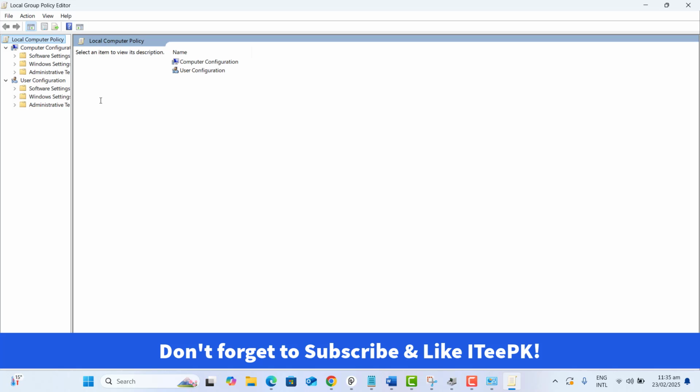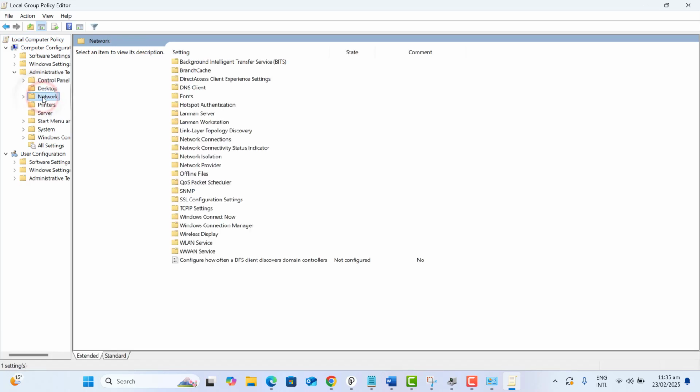Once you are in the Group Policy under Local Computer Policy and Computer Configuration, please expand Administrative Templates. Once you have expanded Administrative Templates, click on Network. Once you have selected Network, here you have the option to select QoS Packet Scheduler.